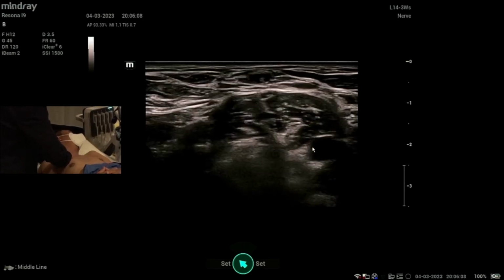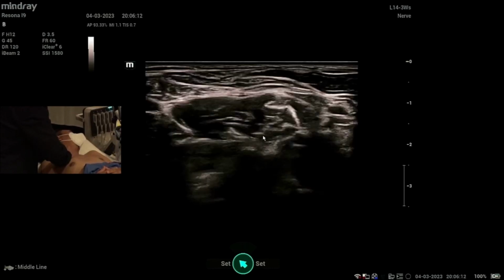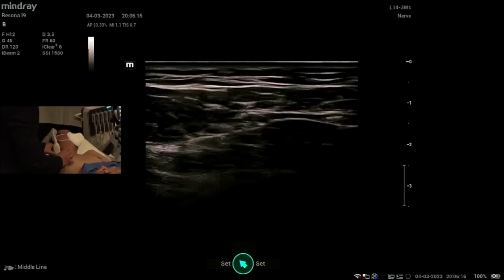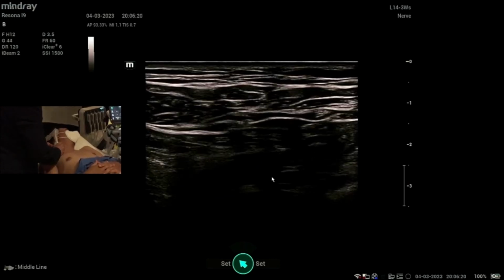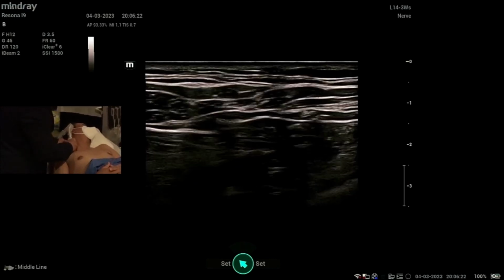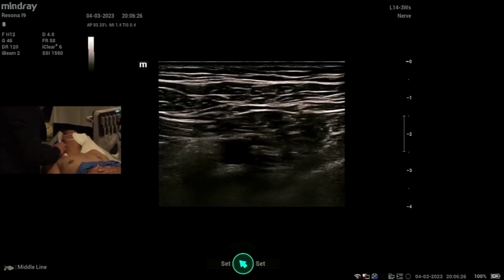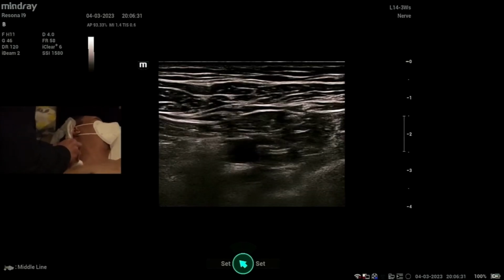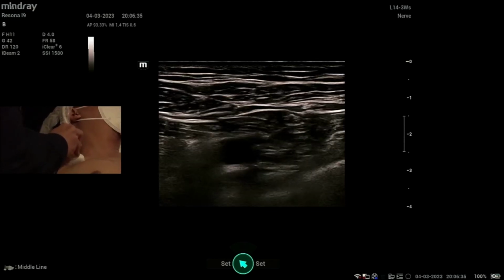So let's look for costoclavicular. Someone said costoclavicular. Okay. So costoclavicular, right down here under the clavicle. Again, the same. Left is lateral, right is medial. I think for a better image, probably that would be the best. Because of the LED screen, just have a look at the LED screen on your right hand side, you would probably see better.